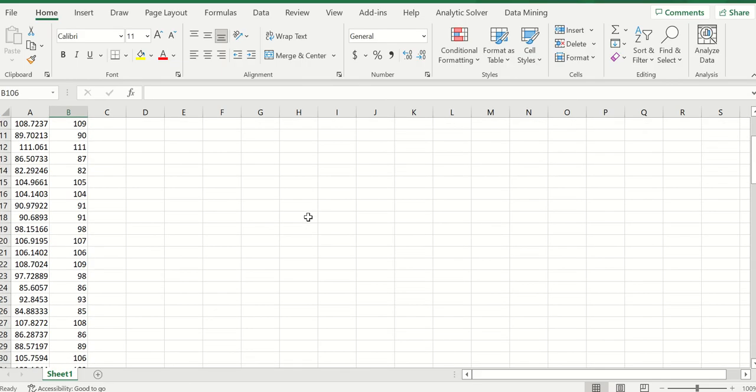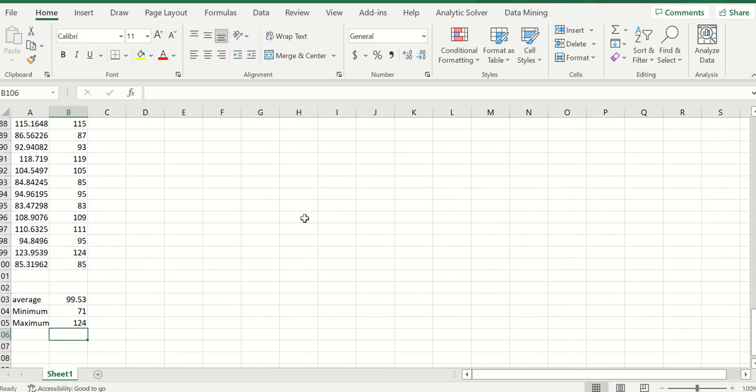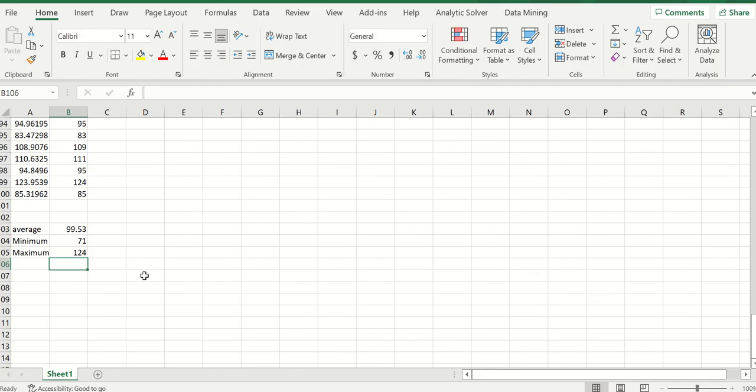So once again, what it's trying to tell us is, on the prescriptive side, I've done a Monte Carlo simulation, I have predicted with 100 iterations that the average next month will be 99.5 or 100. The minimum's going to be around 71, maximum approximately 124. Again, it just gives the boss some boundaries. It says we may not be right with 100. Odds are we won't be below this. Odds are we won't be above that.